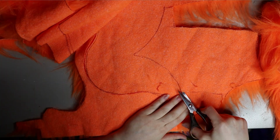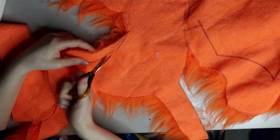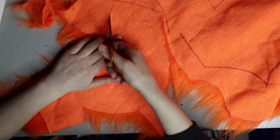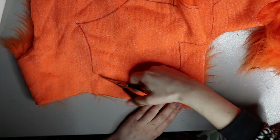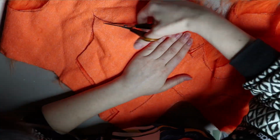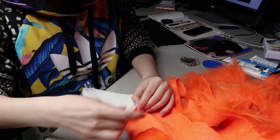So I'm using a small pair of scissors where I can feed it in between the pile and only cut the backing. I prefer to use small scissors. You can use whatever scissors that you like. I have a post on my Patreon if you want to know a little bit more about it, but I like to use small scissors just so I have better control of getting the blades in between the pile.